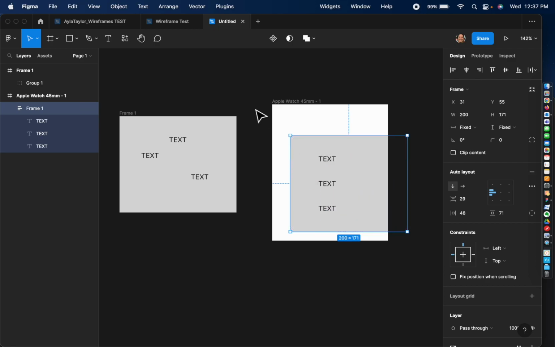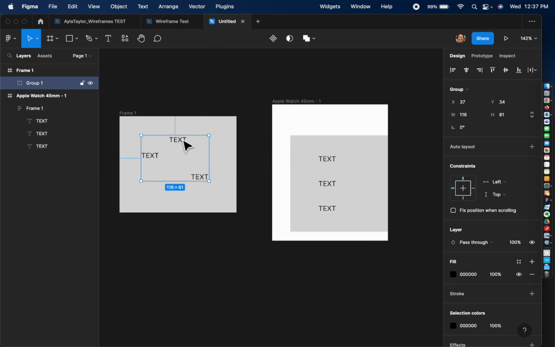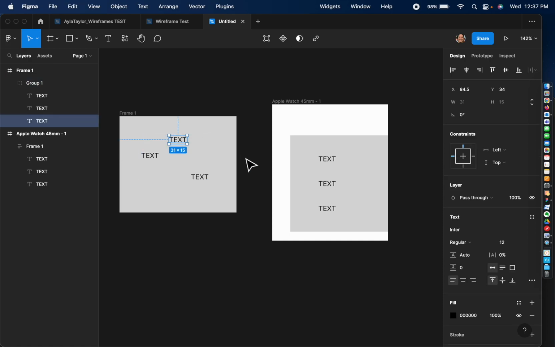Okay, so auto layout done. And while we're doing this, I'm going to show you, just like in InDesign, Illustrator, anything dealing with text, you have the opportunity to create styles. And as you may know, if you have all of these 6 text boxes attached to a style, all you have to do is just change the style one time and all of them will change, right? So there is that advantage.